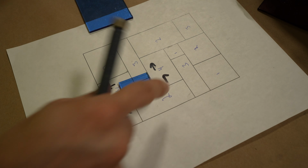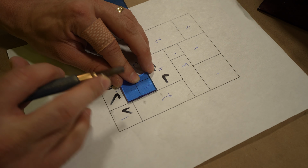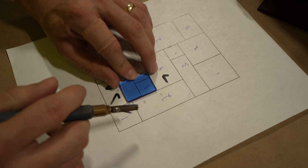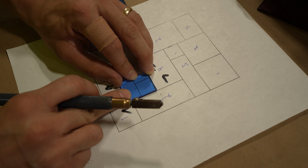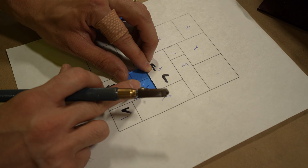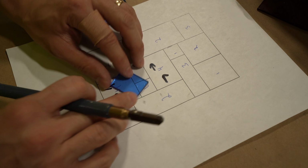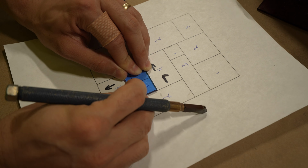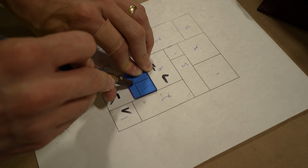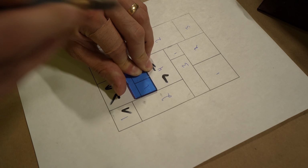Now this is a really small piece. I'm not even going to bother with the straight edge. When the piece gets to be really small, sometimes a straight edge can actually make it a lot harder. So be sure not to handicap yourself in that way. You want to make sure to give yourself the best chance of doing work, not only efficiently, but well. So we're going to make sure this is right on both of those lines. We want a very tight cut pattern for this panel.